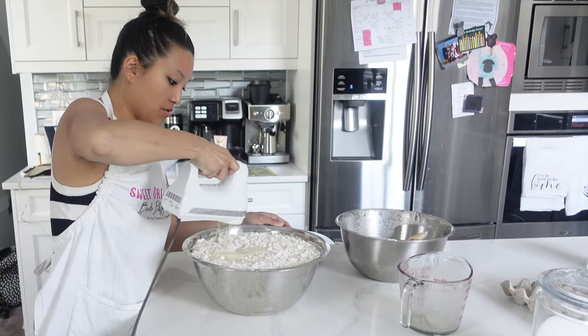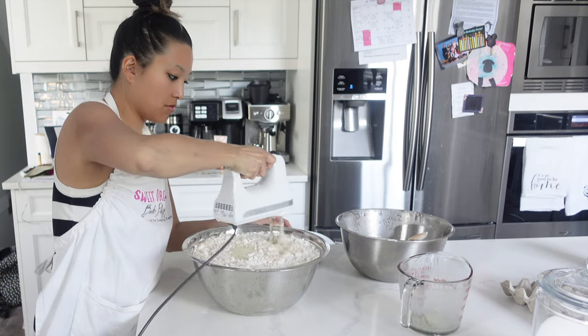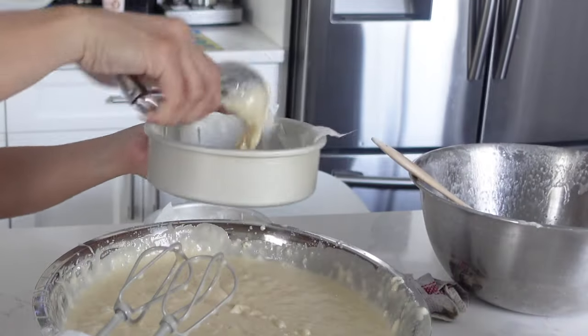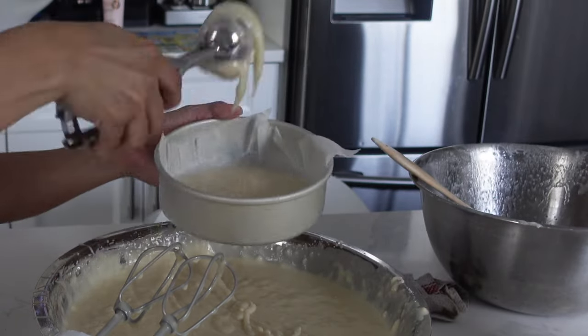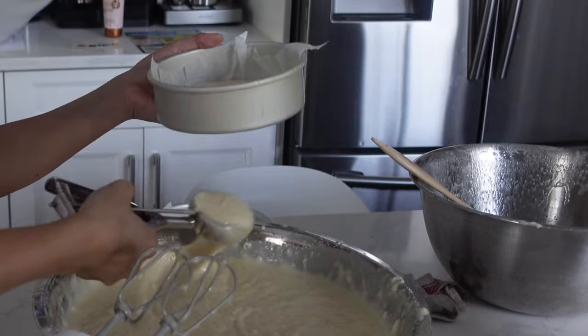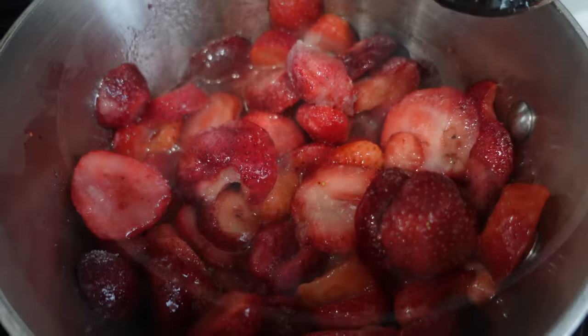I'm calling this an order, but really it's a gift to my sister and now brother-in-law. She was a very classic bride that wanted things to be nice and clean and elegant. Her whole wedding was pretty much pure white with little pops of dusty rose. Everything that she showed me on her Pinterest board was super simple.